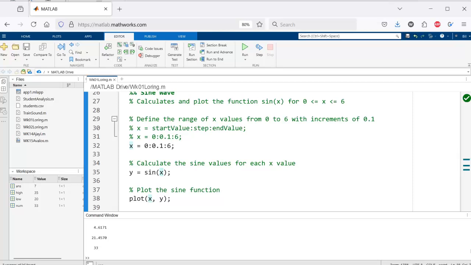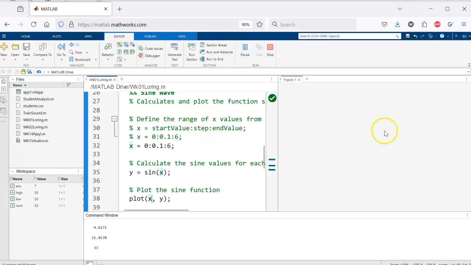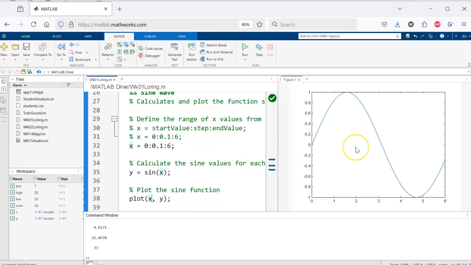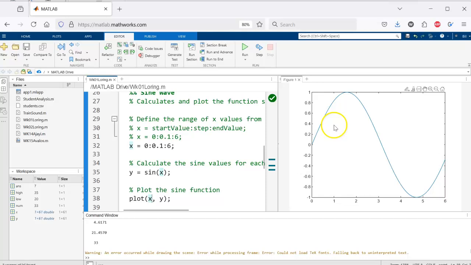Well, shall we see what it looks like? We would click Run Section, and then we get a little plot right over here. Let's take a second to show up. There it is. So we're starting at 0, and then we're incrementing with all these. Oh. Could not load text fonts. Okay, I have no idea what that means. Anyway, it worked. It did plot our sine function, because this is your standard sine function, and it's going from 0 to 6, and stops about here.